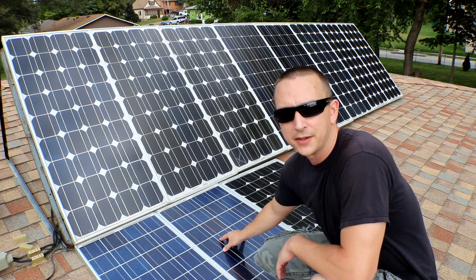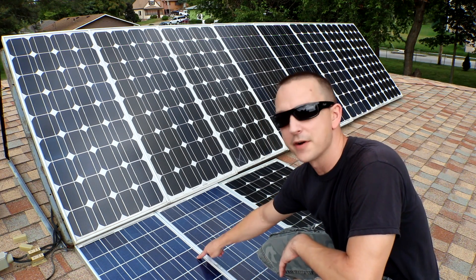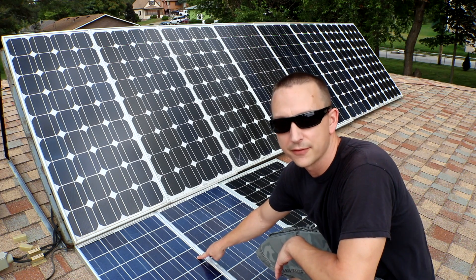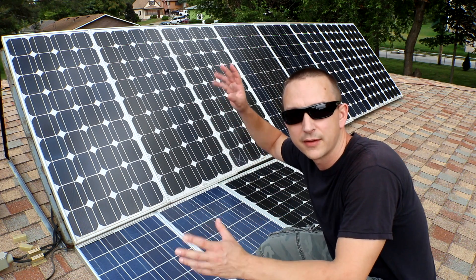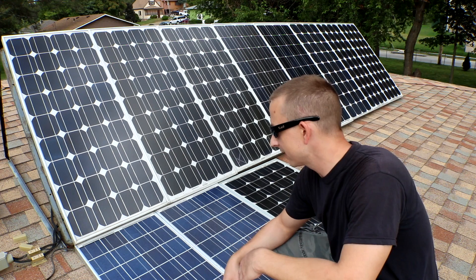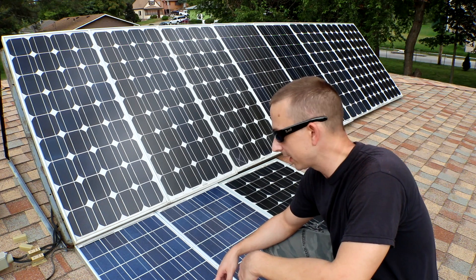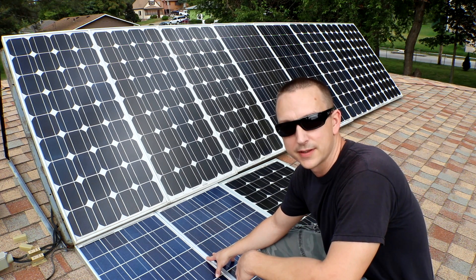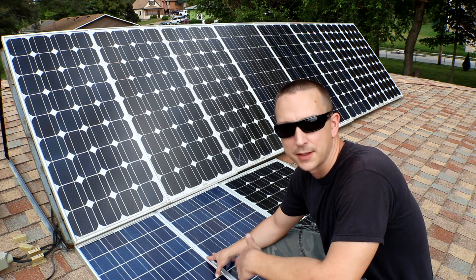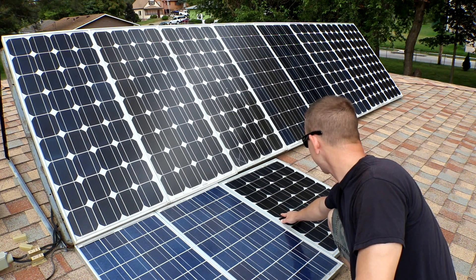These two panels right here are poly panels, 45 watts a piece at 12 volts. These were my first two solar panels I ever had. I got these off of one of those road construction signs on the side of the road. There was a guy on Craigslist who had a couple of trailers but didn't want to just sell the panels — he wanted to get rid of the entire trailer. So I had to buy the whole trailer for 200 bucks, then ended up selling it to some guy who wanted to make a big barbecue grill out of it, for around 150.